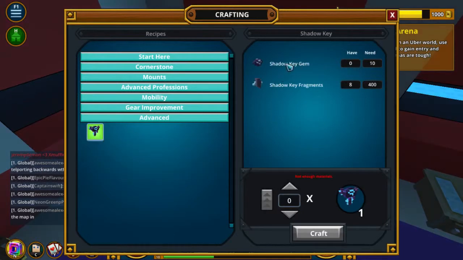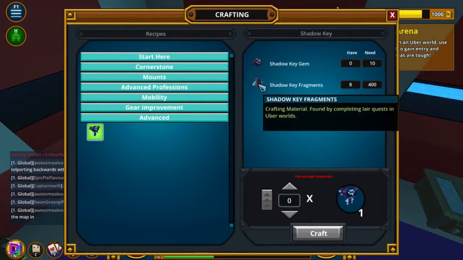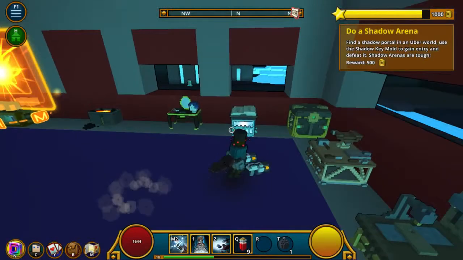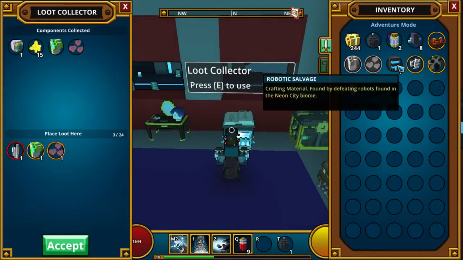So then I need shadow gem. Where do I get this? Found in completed dungeons quest under Uber Worlds. Crafting materials found in completed quest. Okay. So I have to do quest in this zone. I'm able to do that. Let me put down here.